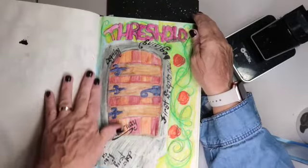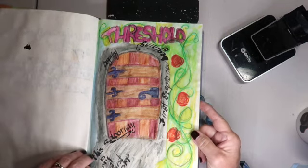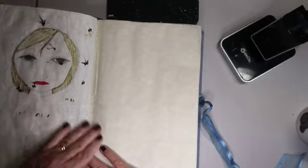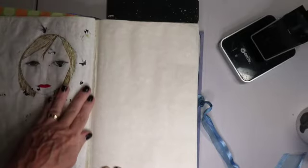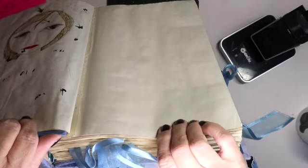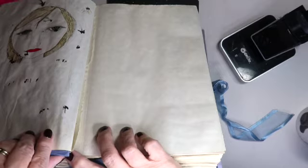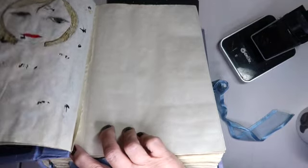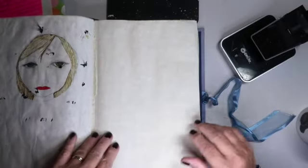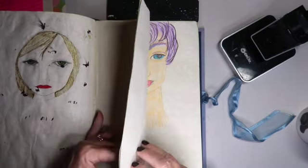I've had this quite a few years already. It was a gift to myself. And I was going to use it to put in the definition of different items that are kind of witchy. And if you haven't figured out already, I sort of like pushing that envelope a little bit. I have some personal information in there, and I'm going to leave that out. Threshold was the very first thing that I put in aside from my personal information.